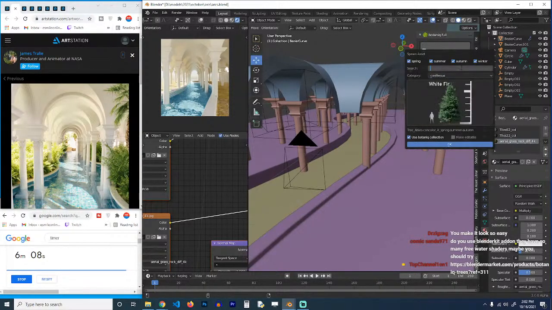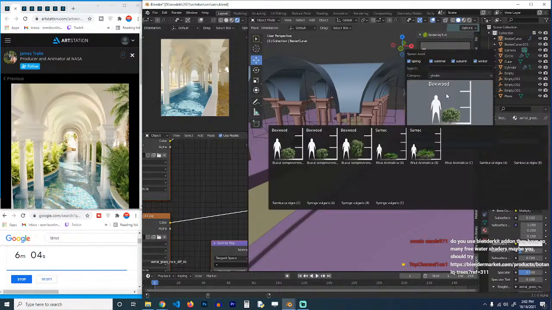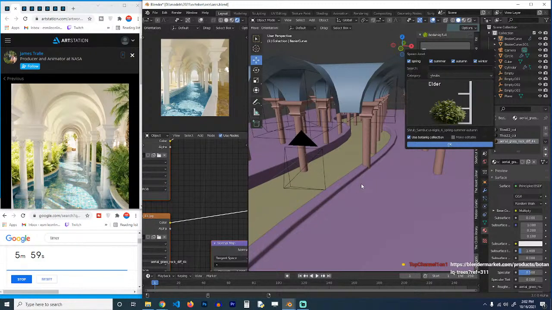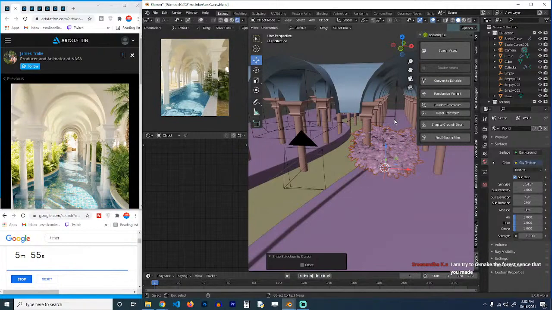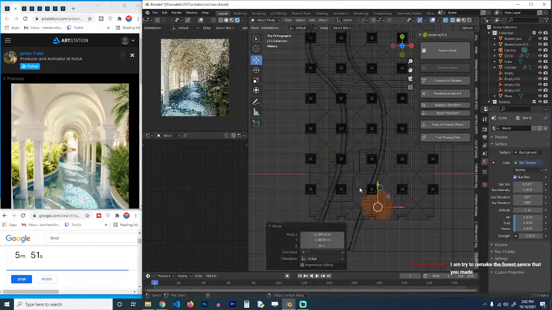I will just want some bushes, shrubs. Let's see, shrubs. What is under shrubs? Yeah, some shrubs. So, the placement of this.